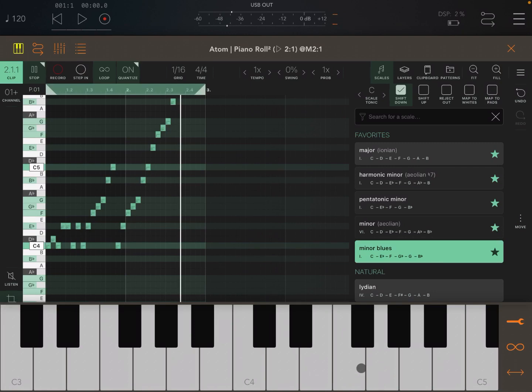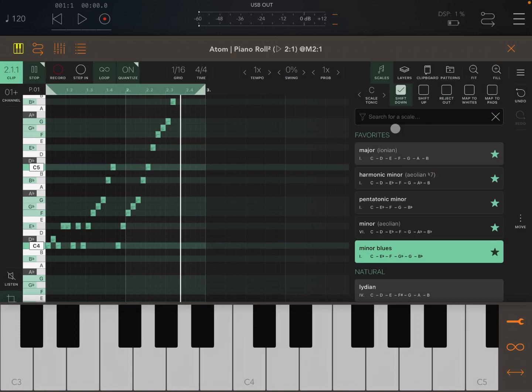So if you are playing something on C minor blues, like in this scale, in this example, then in that way you can also play on top of something else. And of course, if you make a mistake and play the wrong key on the keyboard, that will in this case be shifted down to the closest note. And you can apply all the other different modes as you see, to your convenience, really.